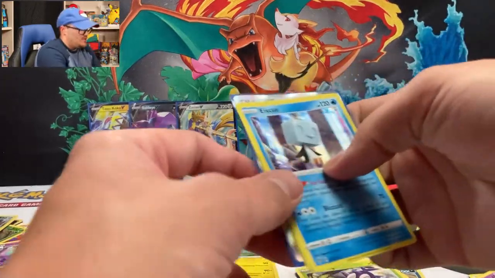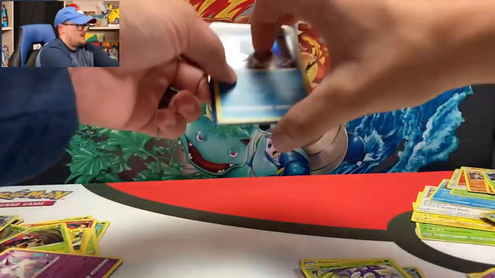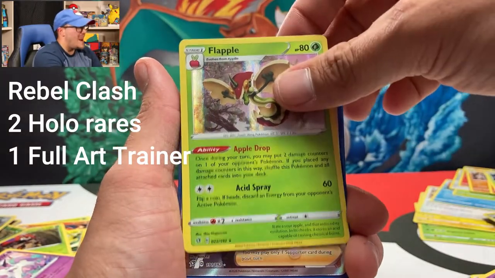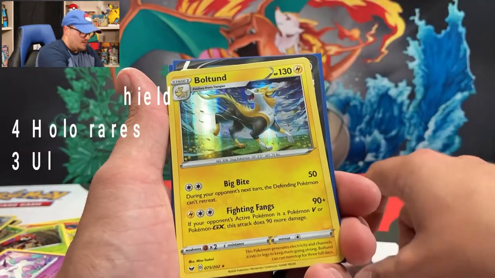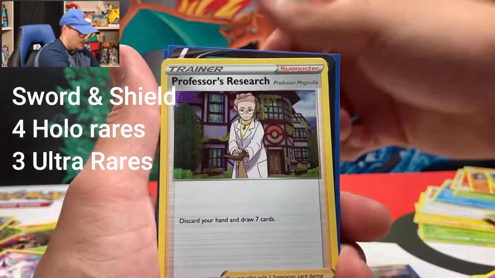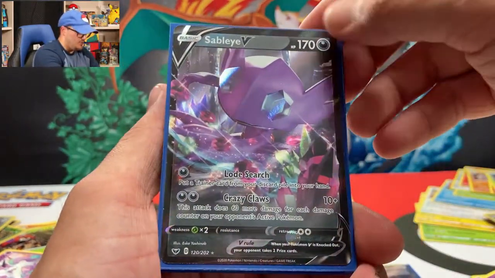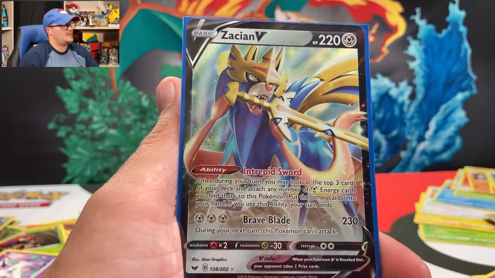Well, let's just go ahead, get these together as they are. All right, so to recap, from Rebel Clash, we had a holo hit on Ice Cube, looking pretty cute. We had a holo hit on Flapple and the full art trainer, Olena. And then Sword and Shield, from my opinion, taking the cake on this one. We had a holo hit on Boltund, a holo hit on Professor's Research, that's Professor Magnolia, a double Cinderace hit, and then the ultra rares came in. Sableye V, the beautiful Sableye, Tapu Koko V, and the awesome, epic Zacian V.